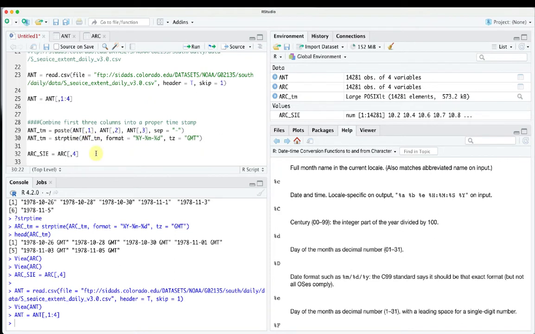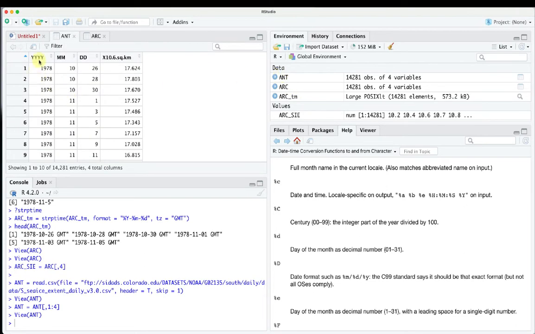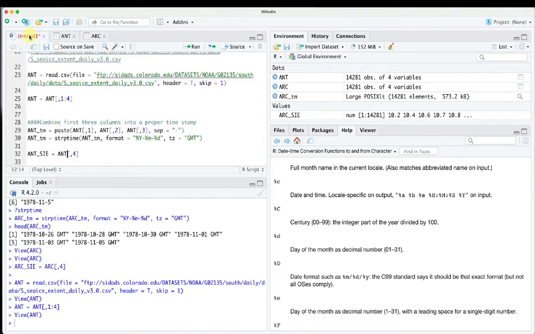ANT has the same format, and then we'll do ANT here and ANT here, right? So if we take a look at our ANT again, here's our first 3. We're going to paste those together into a date. And so we can go ahead and run these two.